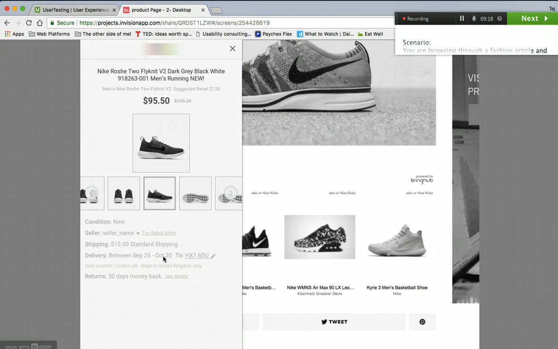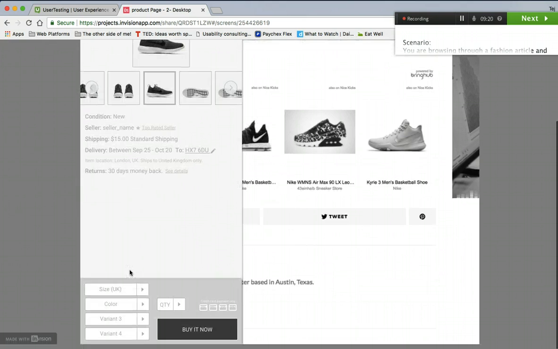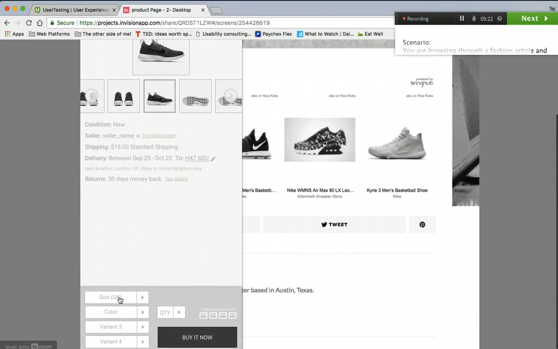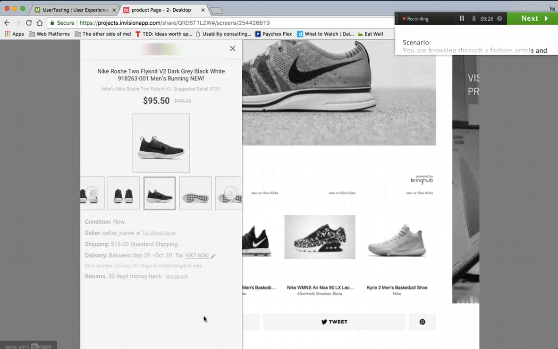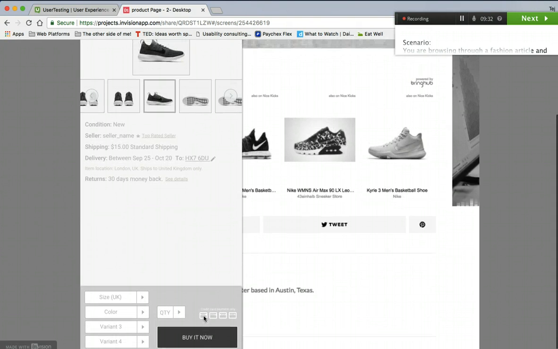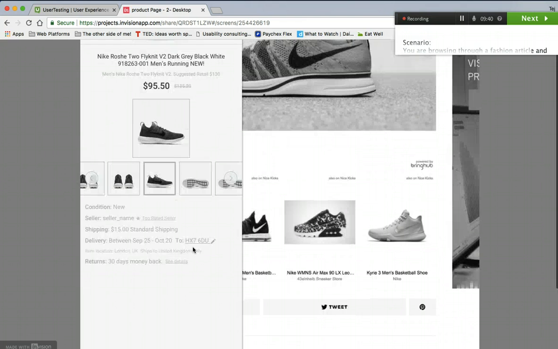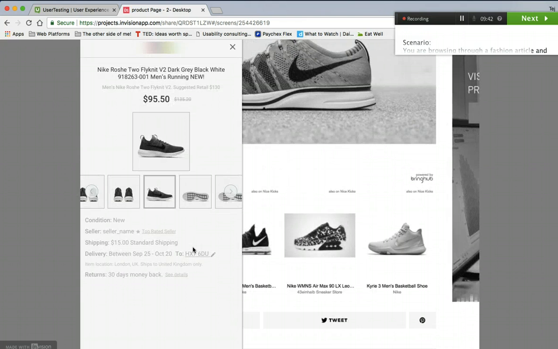So now what happens is I look at all this information, I scroll down, and I look at the size and everything, then I have to buy it. Then if I want to look at the price, I have to go up again, then scroll down. I wouldn't want that back and forth going on the screen. I would probably want everything to be right in the same place.